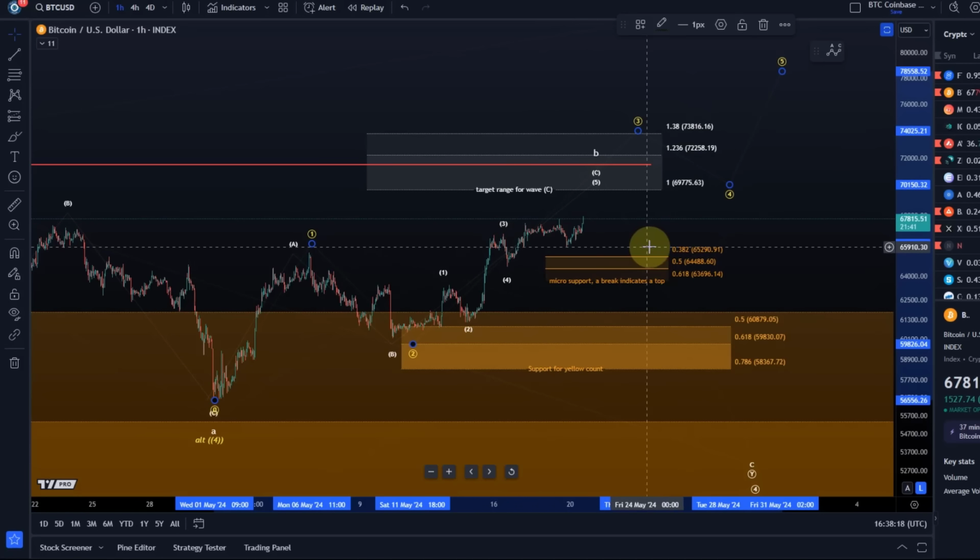We will build on it, and I will adjust the support area at any time, when appropriate. As I mentioned in the last videos, I'm going to adjust the support area until we break it. There is no evidence for a top. And I think it's looking interesting. I did mention it could be an interesting week, and that's still my view. Could be a very decisive week also for many altcoins. That's my update about Bitcoin.